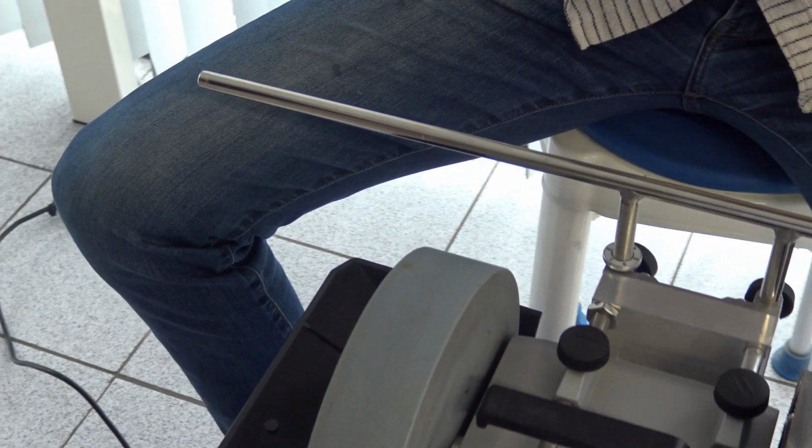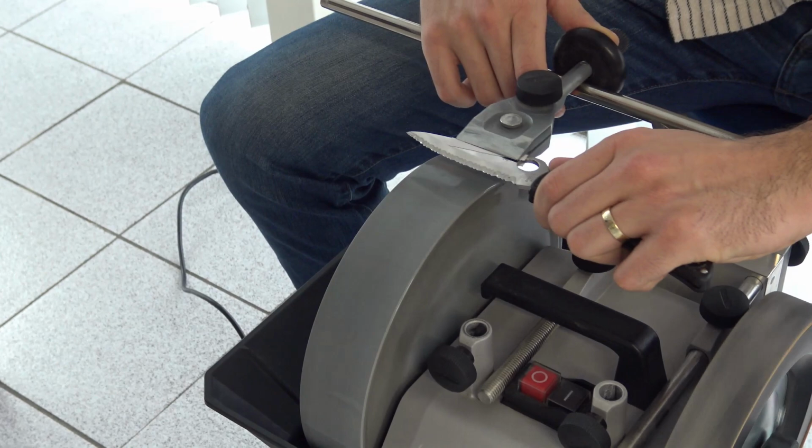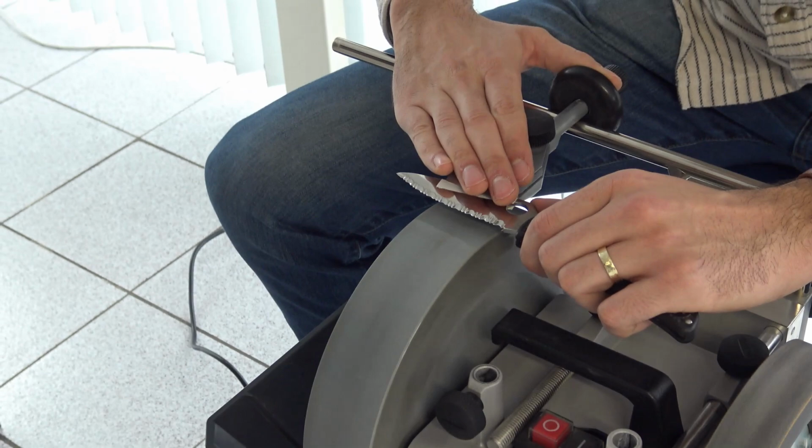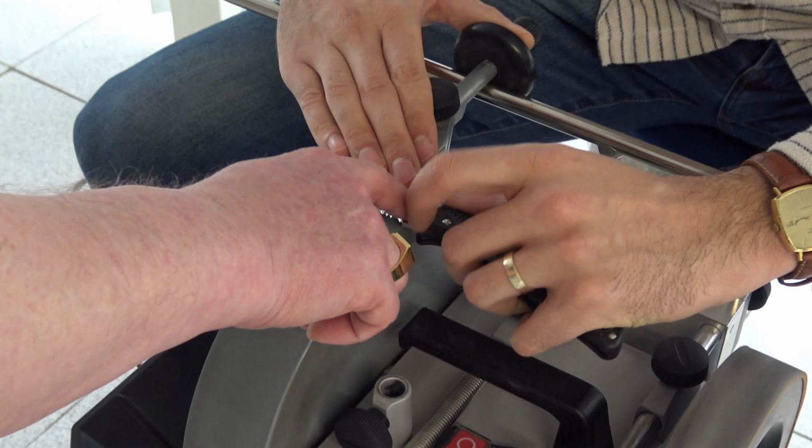So holding is more in this portion of the knife? At this point, just do it across. Do it equally across. You just need to do 2-3 more passes. Is it okay to go back and forwards a little bit? No, always in the same direction, from heel to the tip. Try putting your index finger here. You will have better control.